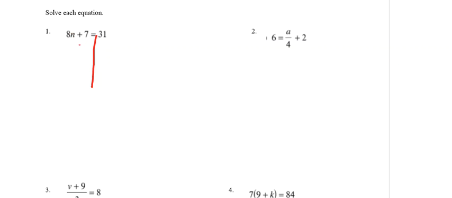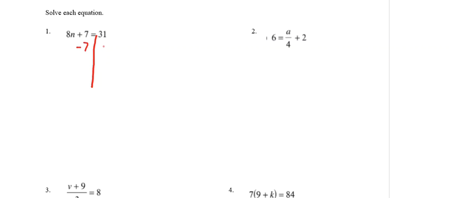And you want to go from the one that is the farthest away. So one way of looking at it is that if you substituted a value for n, what would you do last? That's kind of what you want to do first. So if you substituted 2 in for n, you'd be multiplying the 8 first and then adding the 7. When you're solving equations, you want to go backwards from that. So the addition of 7 is the first thing you want to deal with here. And undoing addition of 7 is subtracting 7 from both sides.